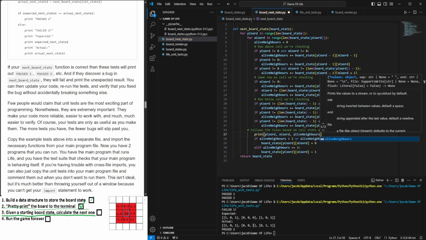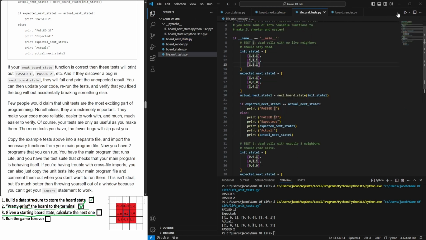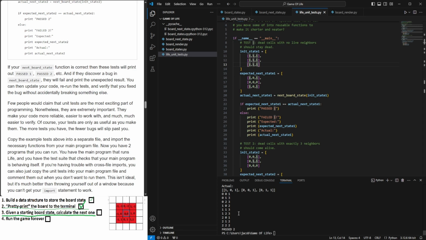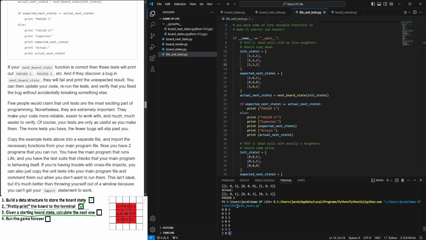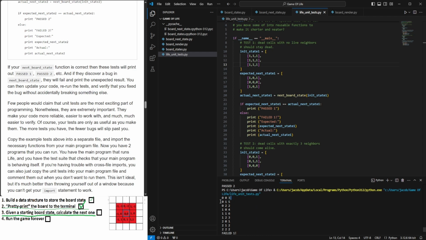I'm going to need it to print out the number of neighbors. There's the issue. We need it to count the number of neighbors. So yes, it should count 3 for the first one. Oh, as soon as it flips... As soon as it flips, it, yeah.